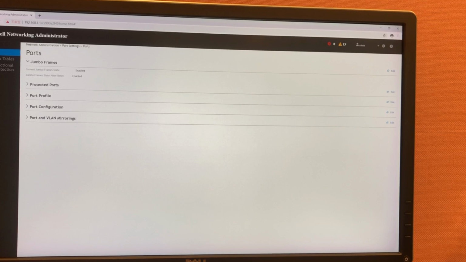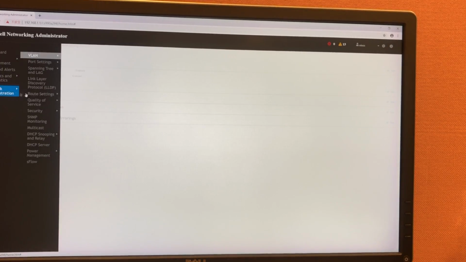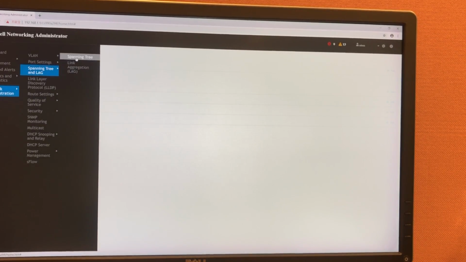Okay, next we're going to disable spanning tree protocol. Spanning tree. Here.